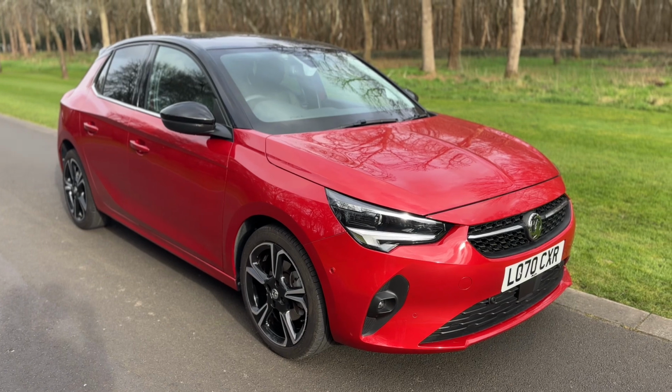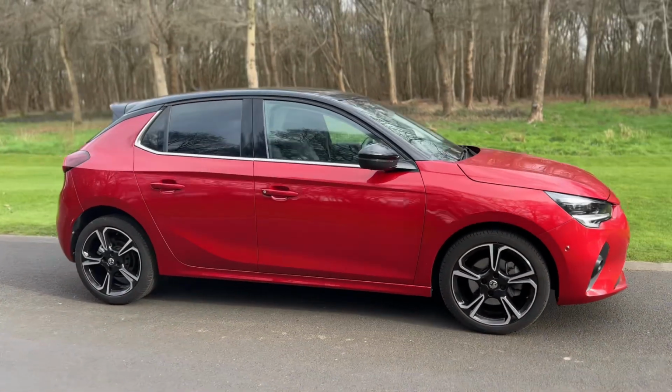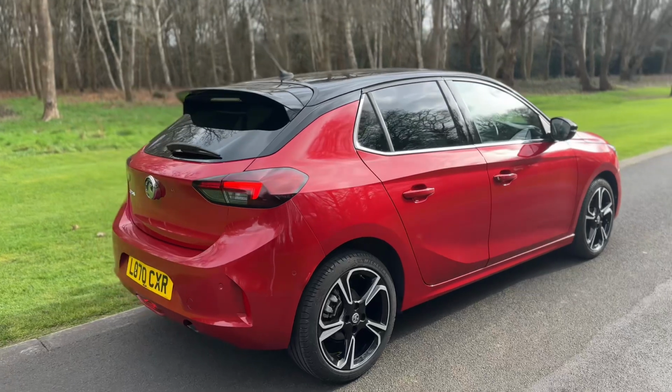So here we have the Vauxhall Corsa on a 70 plate. I'm going to start off by showing you around the outside of the car, and then we'll hop in and run through some controls on the inside. From the outside though, you can see it's a 5-door car with alloy wheels and tinted windows.